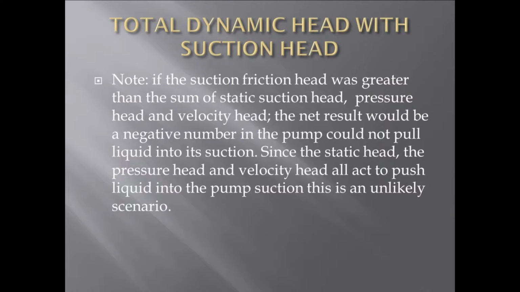So for our total dynamic head with suction head, if the suction friction head was greater than the sum of the static suction head, pressure head, and velocity head, the net result would be a negative number and the pump could not pull liquid into its suction. Since the static head, the pressure head, and velocity head all act to push liquid into the pump suction, this is an unlikely scenario.